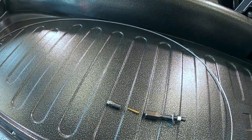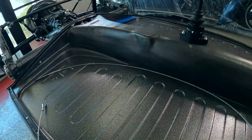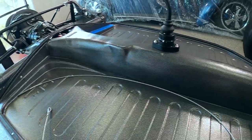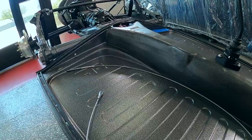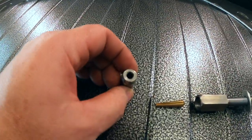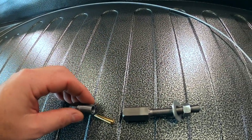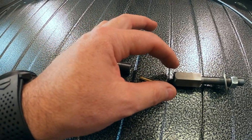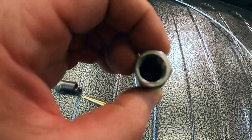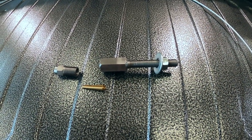All right, guys, we're going to do the clutch cable. We're going to bring it in through the inspection hole and send it out back. Now, since this is a 67 chassis, we have a 67 clutch cable. And obviously we took a whole bunch of inches out of the center of this, so the cable will need to be shortened. We have come up with this bad boy. Basically, the cable goes through there. Some of the cable goes into that, some of it sits in there. As you tighten this part, it telescopes down into this, and then the wire gets swaged into this piece, and then we'll use this to adjust the clutch on this application. All stainless steel.